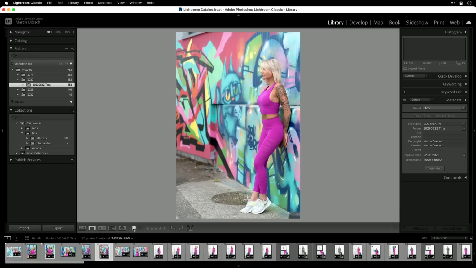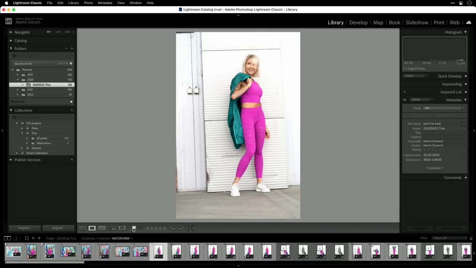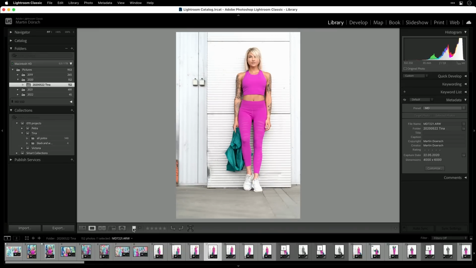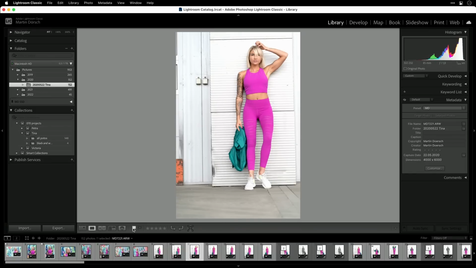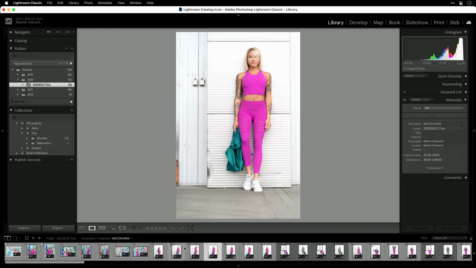And the problem with this technique is that you don't have the chance to compare the images to each other. So when you go here and you see, okay, what was going on over there, you have to jump to the left and to the right and compare these images. But that's not the best way. A really nice and sleek way to work is to work with the survey view. And the survey view has the shortcut N. And let's see how this works, in special with my technique with PUX.